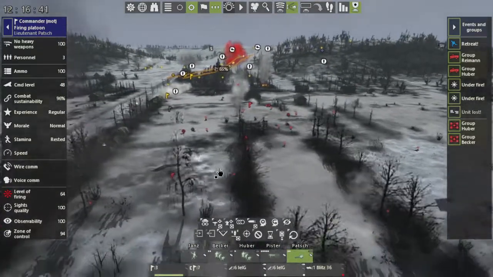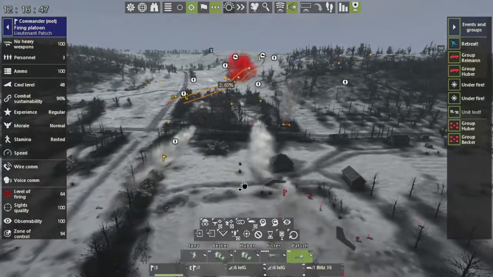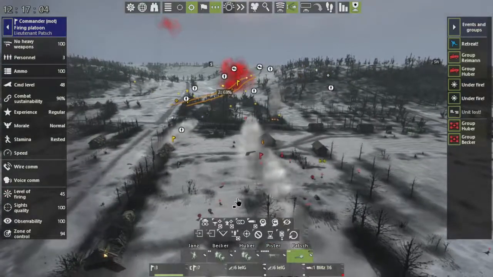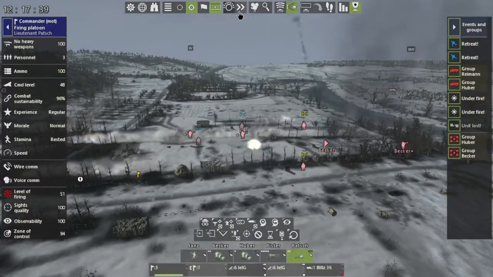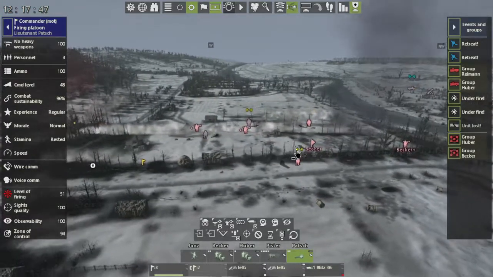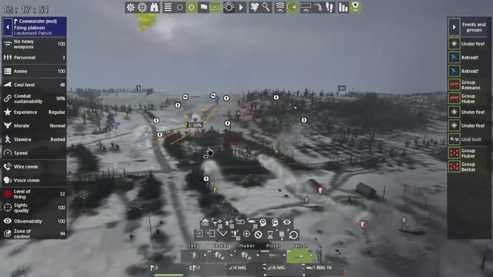We need to get out of the open and continue to push through. Let's fast forward, see if we can get this foothold. If not, we're definitely going to call for a retreat. They're still hammering us. Like, look at that. This is not a good assault for us. They're just going to pin us down. I think we're going to call for a retreat right here.